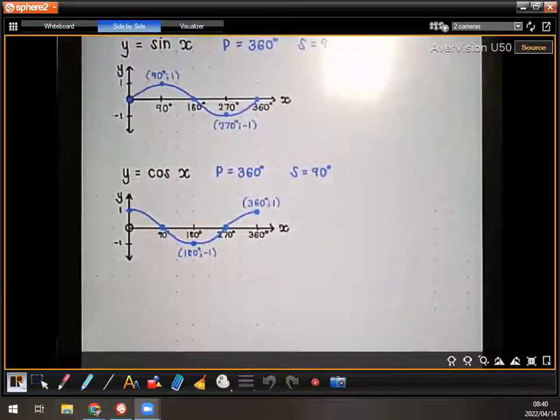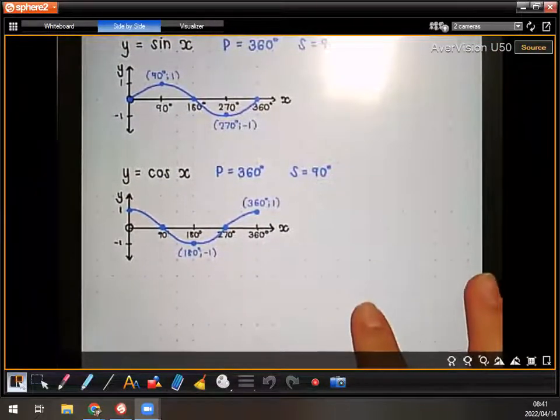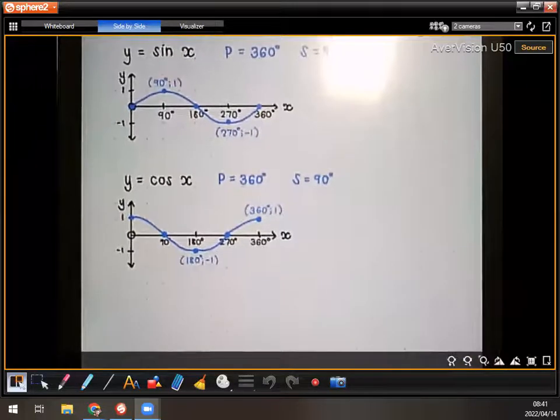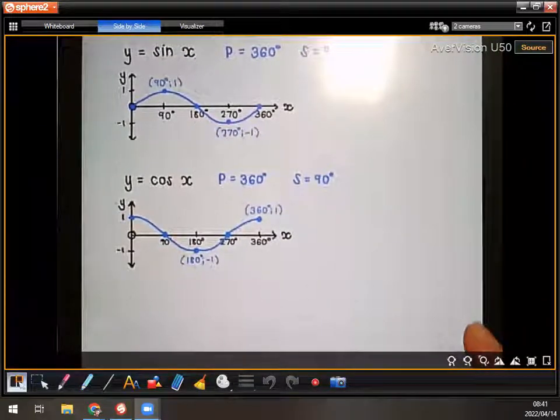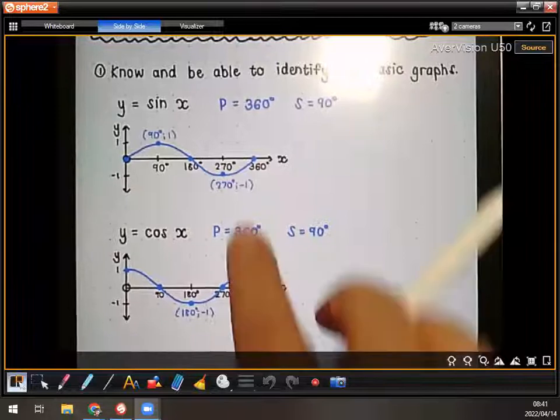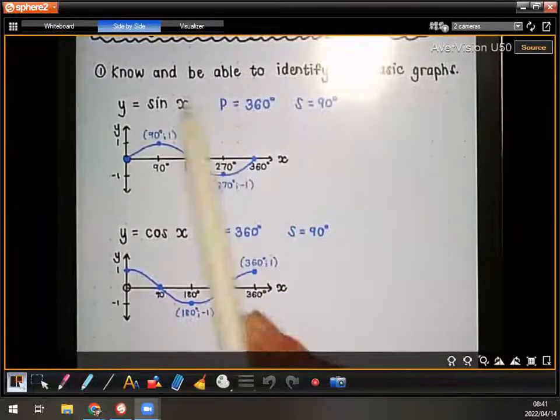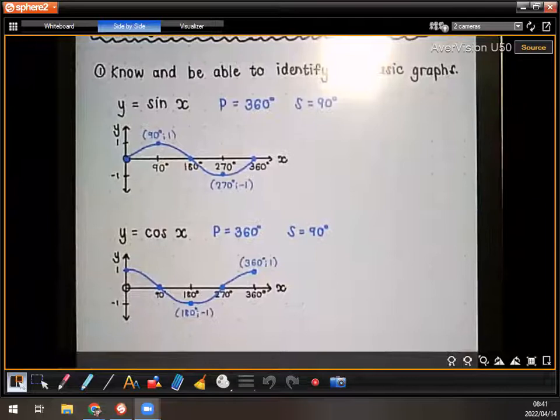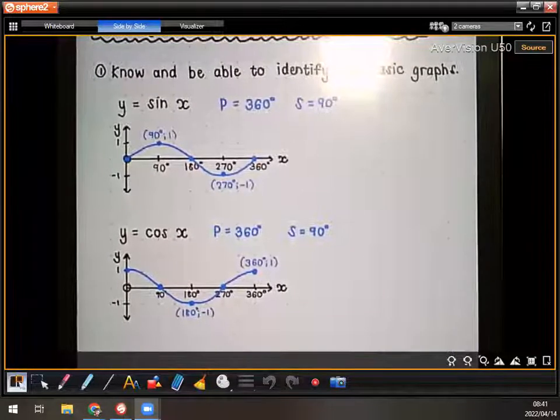So guys, before we go on to the tan graph, I just want us to make some notes about each of these graphs on the side of them, if you have space next to them. Otherwise, you can just make a star and write y equals sine x and write some stuff about it next to it or underneath. Now we need to know the basic graph, and then we need to be able to identify which changes have been made to the graph. To be honest, they're not going to give you y equals sine x and ask you to find the equation. That's too basic. They will change something about that graph, and you need to be able to identify what changed.